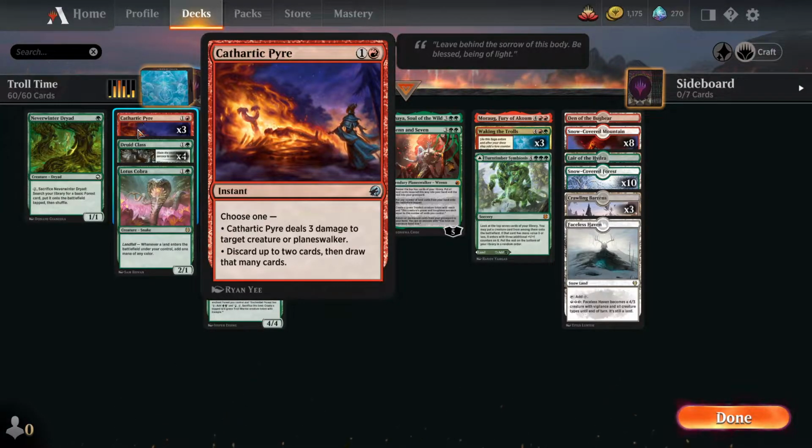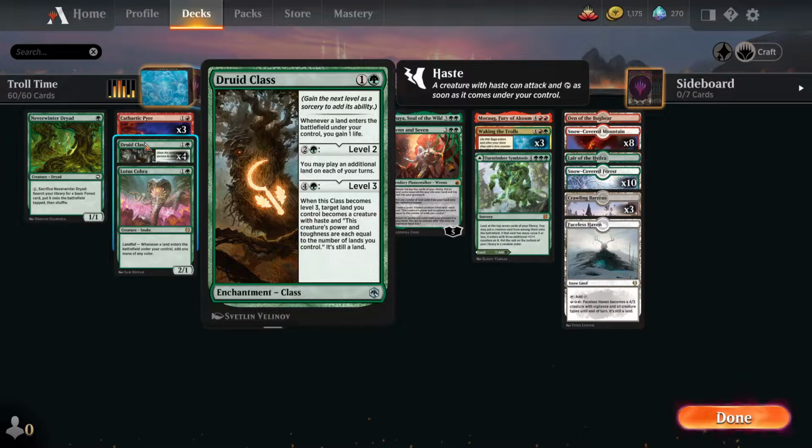Druid Class, this is a very important part of the deck. It's a little bit of everything. It's an enabler, it's a sustain, and it's a way to close out the game. So when you play this, any time you put a land onto your field, you're going to gain 1 life. You can pay 3 mana, 2 and a green, to level it up, and all of a sudden your Druid Class lets you play an additional land each turn.